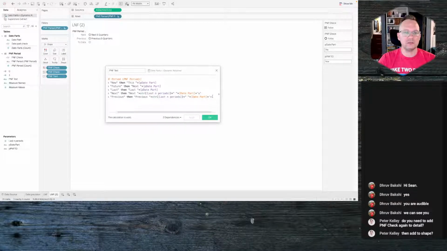And then the last one, when to date, then what? I'm going to change this to the pdate part, not the field pdate part, because that could be weird.